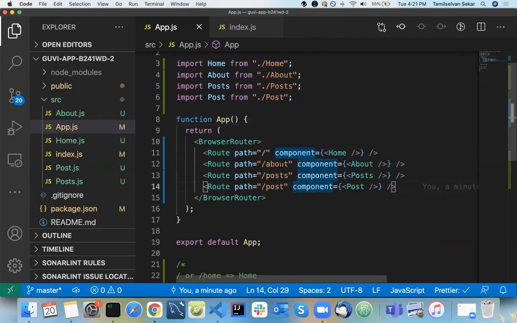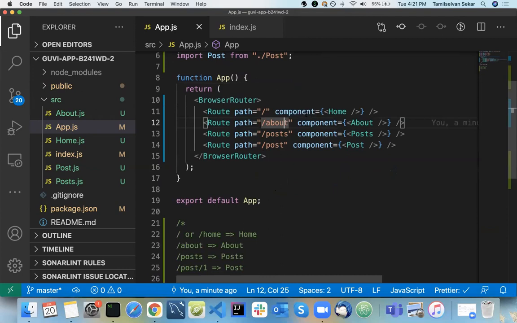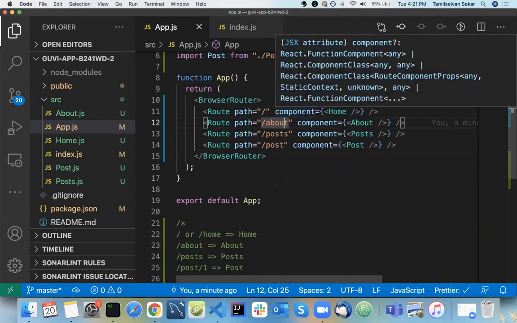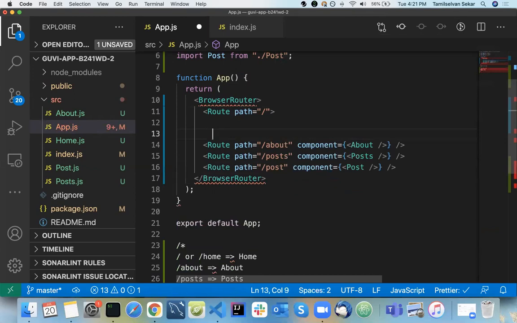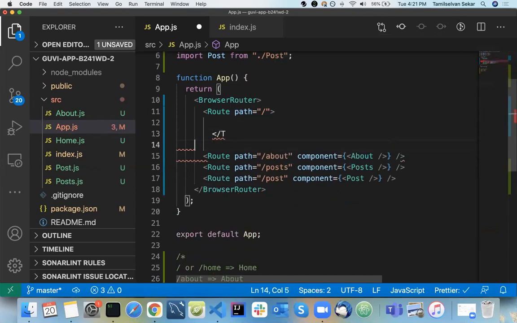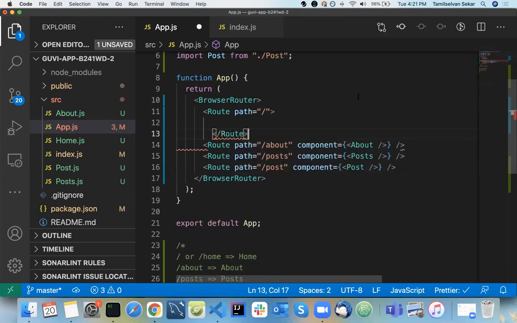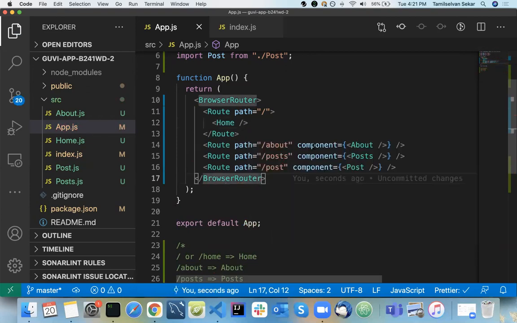So what I'll do is I'll go with the traditional way. There is a new method that has been introduced in the latest versions of React Router DOM, called render. Either you can use the render method or the traditional way. You can remove this. This is what we basically followed at a later point of time. So route, if the URL is /, we'll have our home here, this way. If you don't want to use this, there is a function called render.